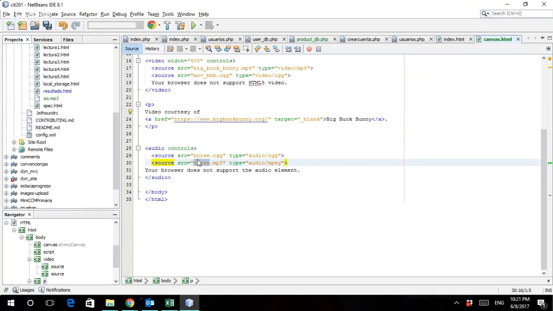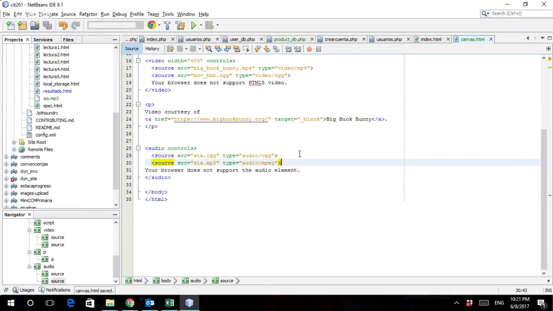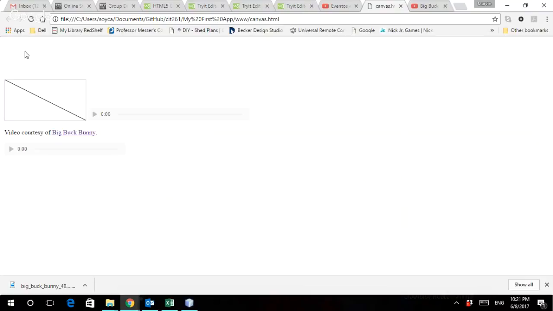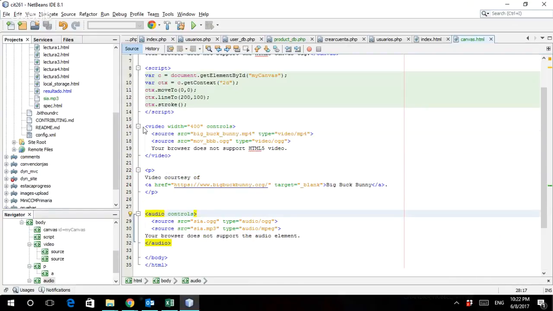Let me change this right here. I downloaded a different one. Okay, this is working. The last HTML5 tag I want to talk about is audio. It works basically the same as video. The only thing is you don't have a width right here.